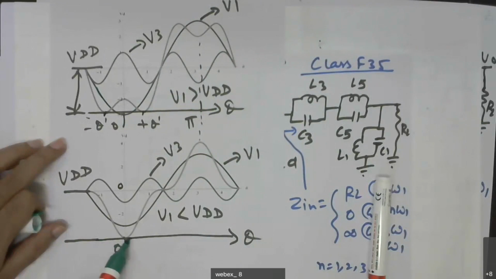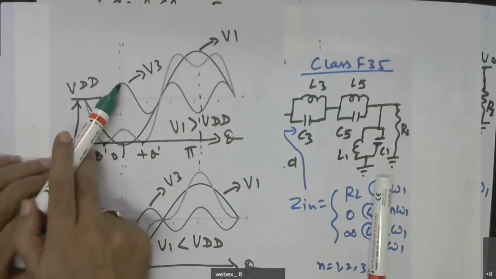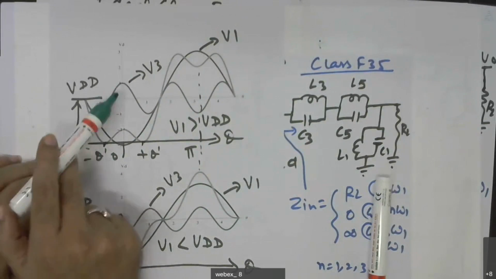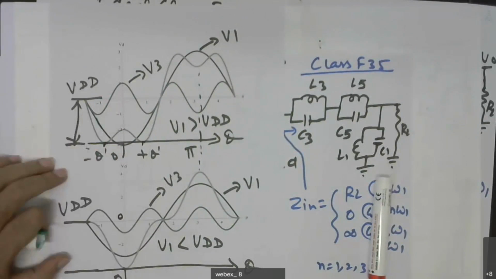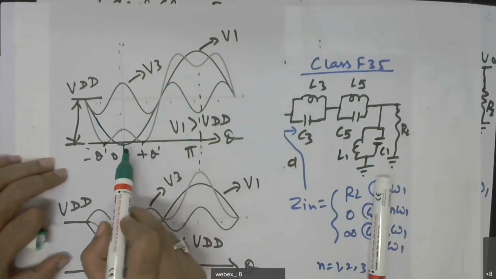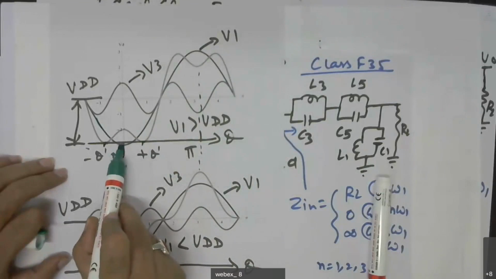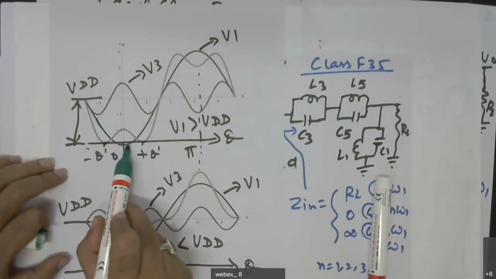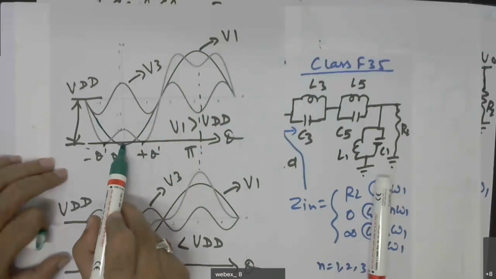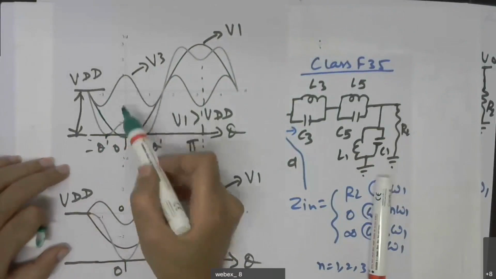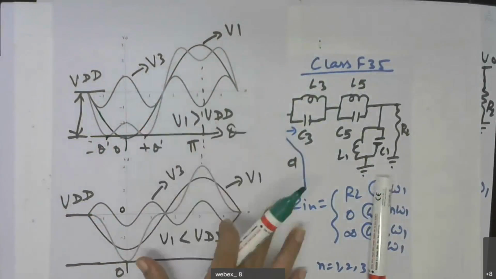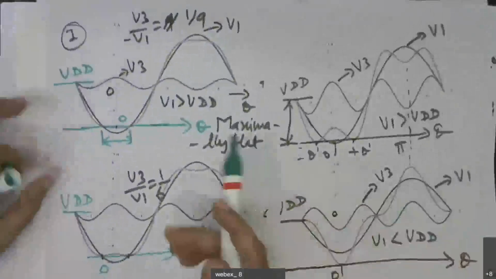We want more flattening of the resultant waveform. And this will happen only when the fundamental and the third harmonic are of opposite phase, which is the case here, right? Because the fundamental is already having a pointed nature here. So we want something which will subtract or make it smaller so that it becomes more flat. So if you take the opposite sign, then only can you get this kind of scenario.